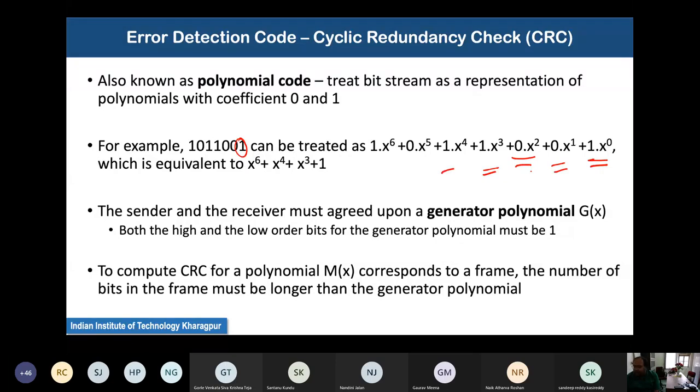So that way, we can represent it in the form of a polynomial and simplify it. It comes to x to the power 6 plus x to the power 4 plus x cube plus 1.